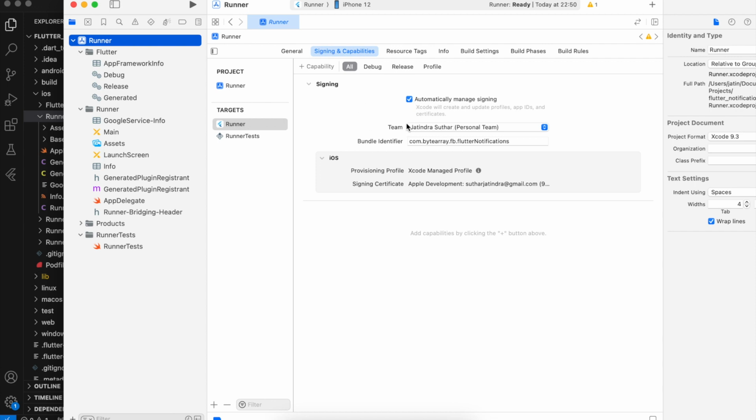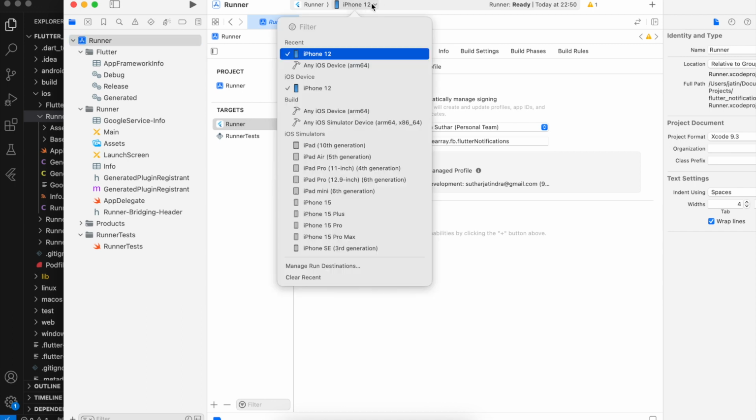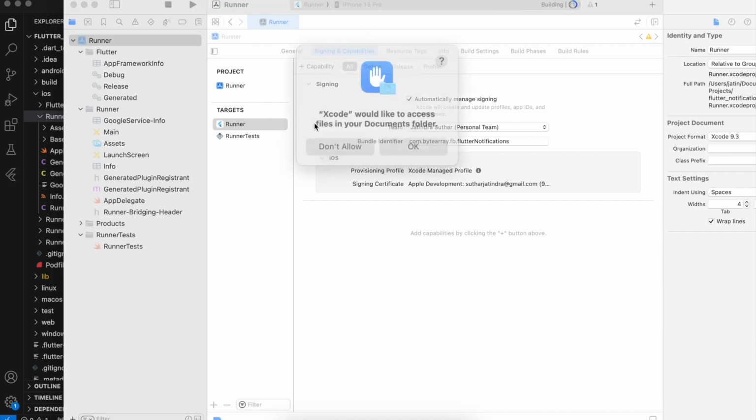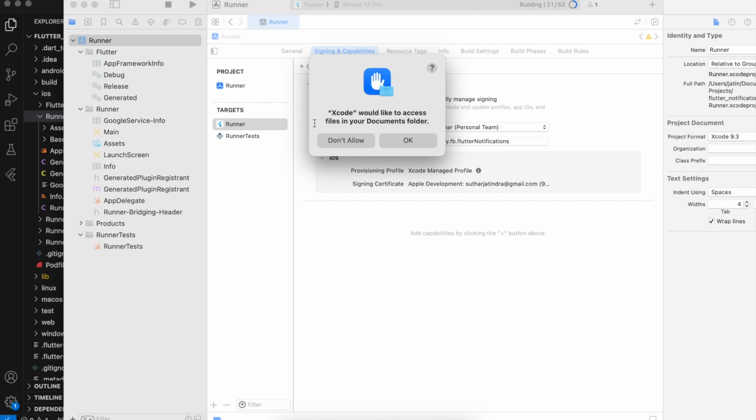If you have not selected any team, just leave it as it is because it is not required as of now. After this change, we can try to open this in a simulator. Let's open iPhone 15 and click on this run icon, so we can validate that our application is also working properly for iOS devices.